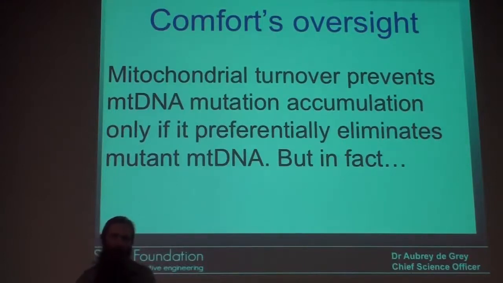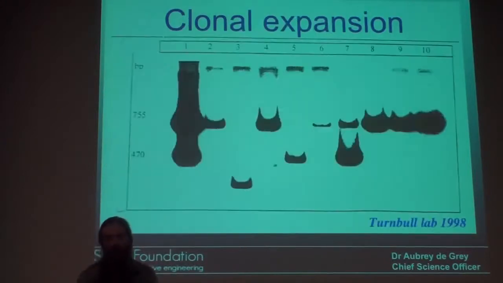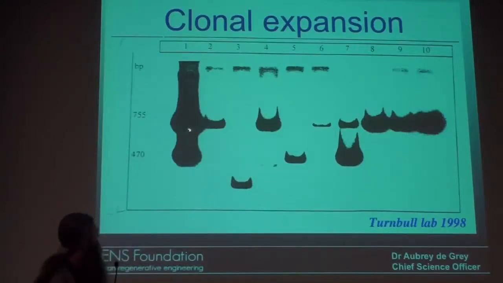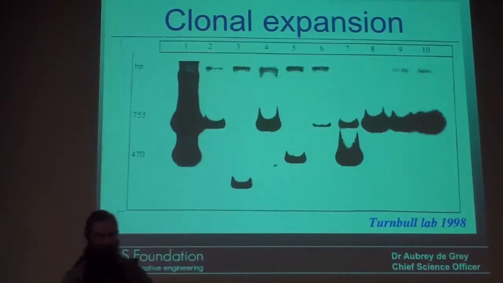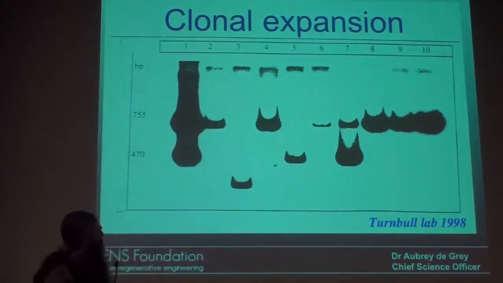The mosaic distribution of mitochondrial activity that I just showed you, when you start to look at it at the level of DNA, turns out to come out like this. This is a Southern blot from a paper published in the early days by Doug Turnbull's group up in Newcastle. And what you're seeing here is how one particular restriction fragment from the mitochondrial DNA looks at the level of single cells. In most cells, this particular restriction fragment is of this length, and that's all you see. You just see one particular band. But there are some cells where you just don't have that band, because, as I say, they've been taken over by mitochondrial mutations.